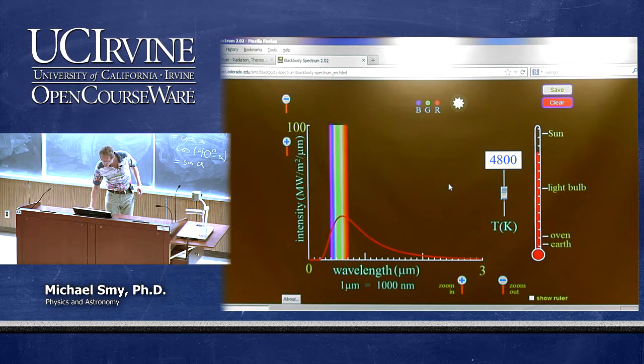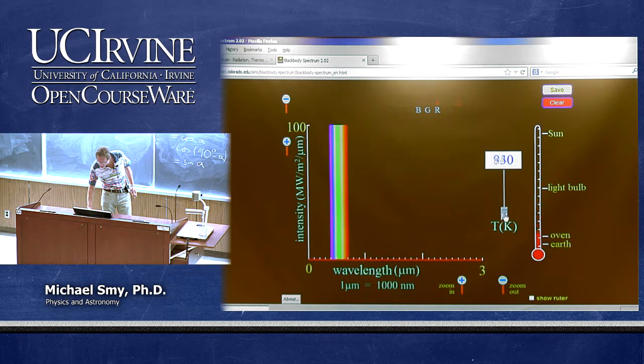And right now I'm at a temperature of 4,800 Kelvin, which is a little bit hot, so let me make it cooler and start with something like the environment of Earth. Zoom in a little bit here so that we can see.